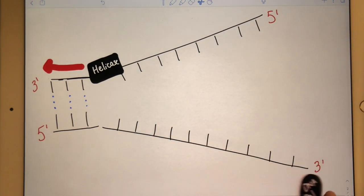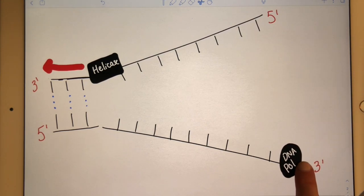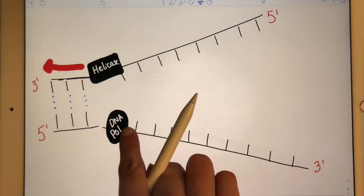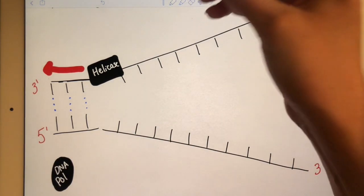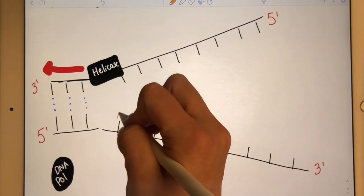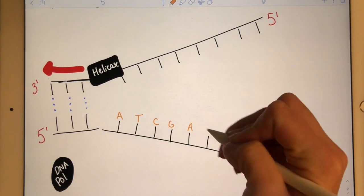Because this is already unzipped, there's a perfect amount of space for DNA polymerase to click in and add some more bases as it goes. So for this example, I'm going to write in bases: A, T, C, G, and so on.